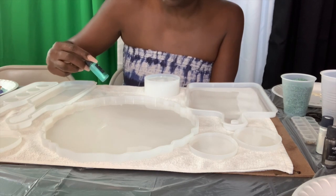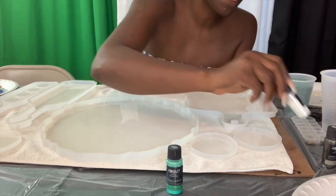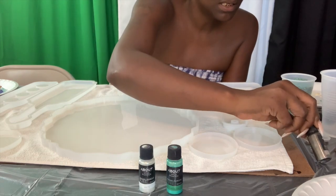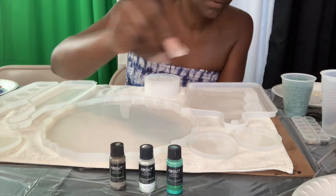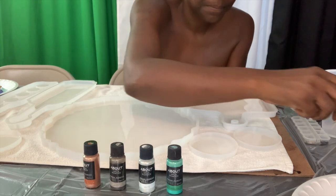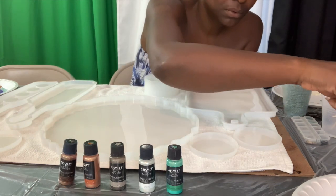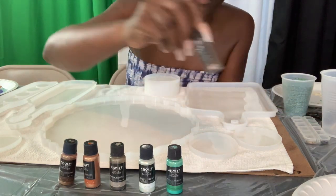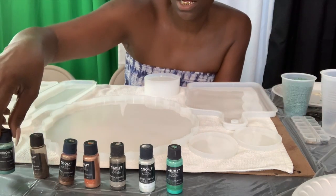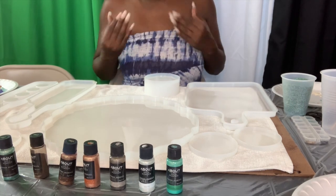So I have, this is a pigment powder. This is like a turquoise. This white. This is a silver. Copper. What is this? Brown. Chocolate. And a deep green, you guys. So I don't know, hopefully it come out like I want.